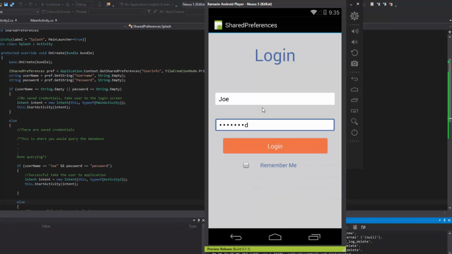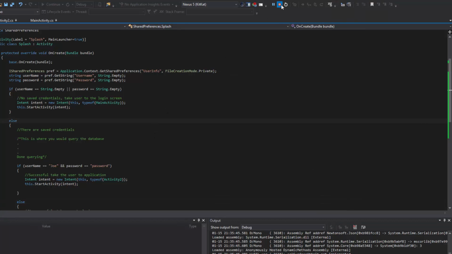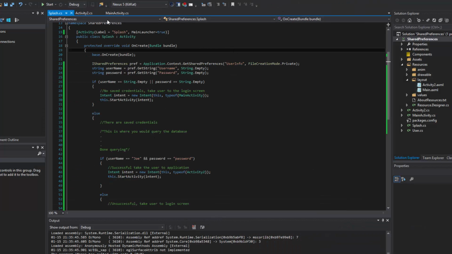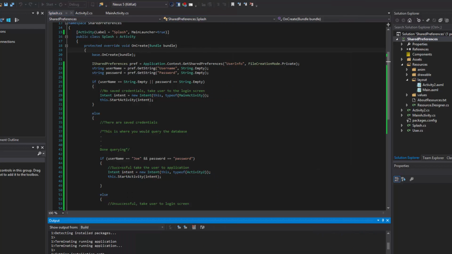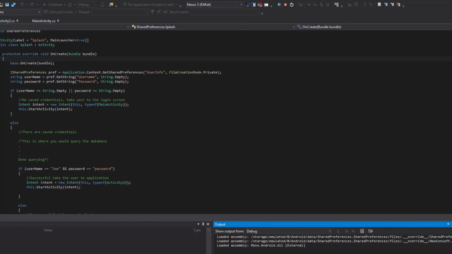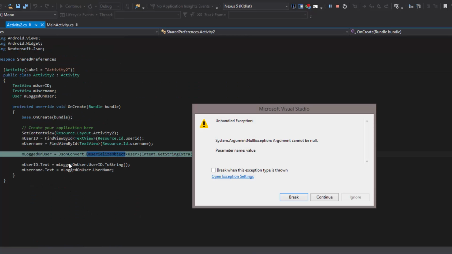Okay, and let's make sure that we click the Remember Me button. And it'll log us in just as normal, okay? So now if we close the application and reopen it, it should come into here and see that we have some saved preferences now, because the main activity should have stored it. And it should come into our username and password and then give us an error.